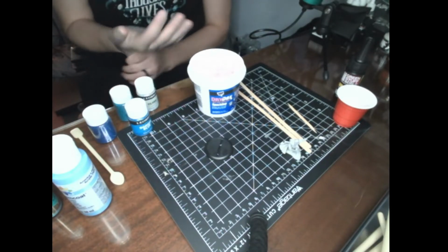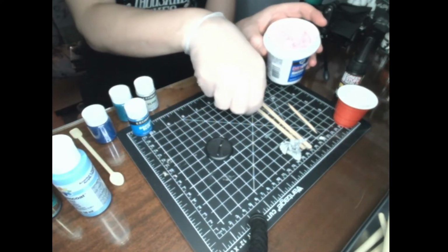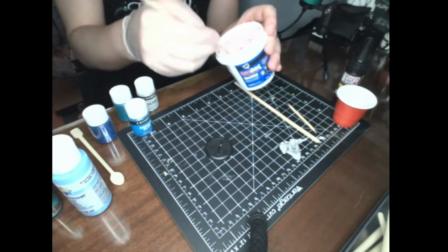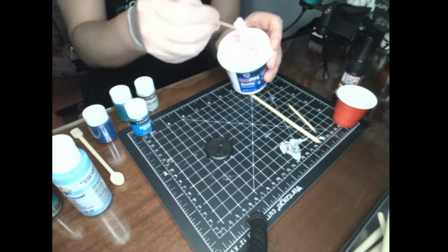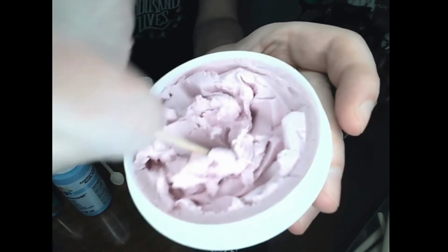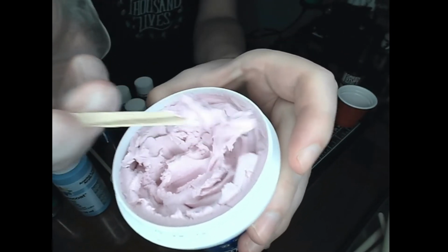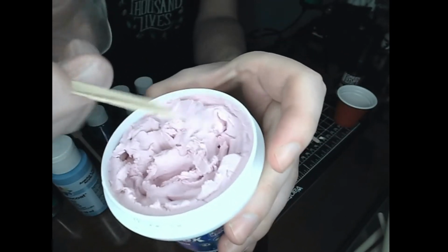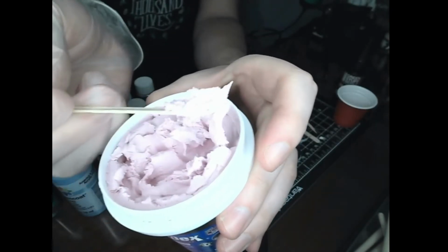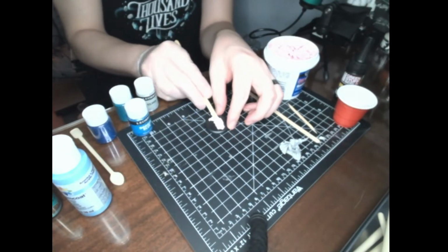I'm just going to go ahead and put my glove on now. I'm going to go for a kind of rolling look here. You see it's got some consistency to it. You could whip this up and make all kinds of really jagged shapes if you wanted to. And it's, of course, sandable and pliable. You can do a lot with it. But I'm just going to get a chunk, and I'm going to plop it right down in the middle there.